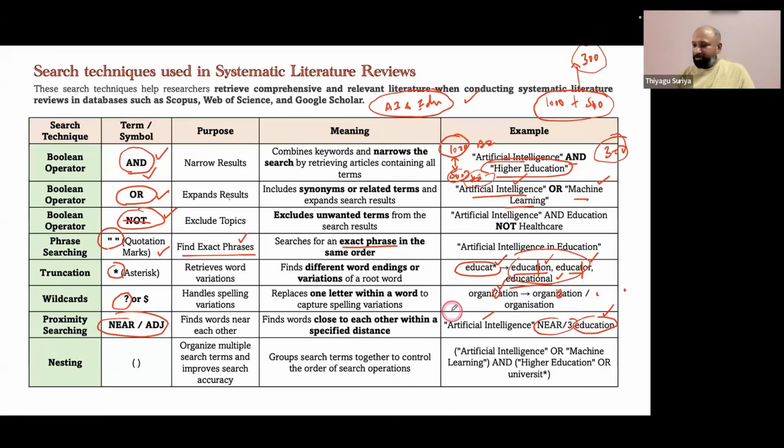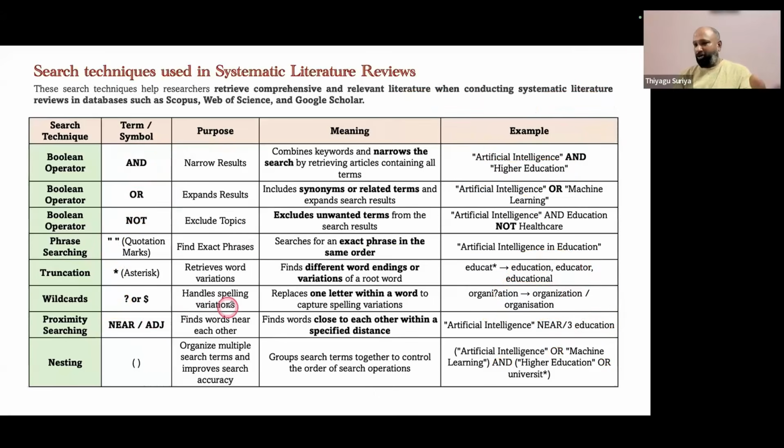Yes, Sruthi, you are correct. I can understand there is no limit. It depends on the result. Of course, what is given is correct. And the nesting is very important. So nesting, suppose you are going to use AND and OR together, regularly you are using AND and OR together, then you can use this kind of nesting with the brackets. So these are the Boolean operators. So are you able to follow me? Can you take the screenshot? These are the Boolean operators.